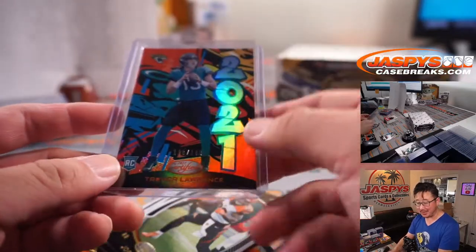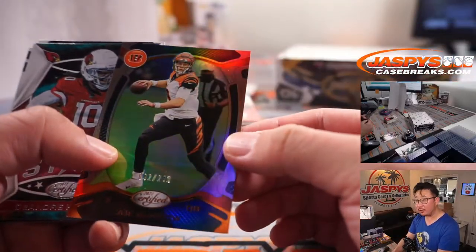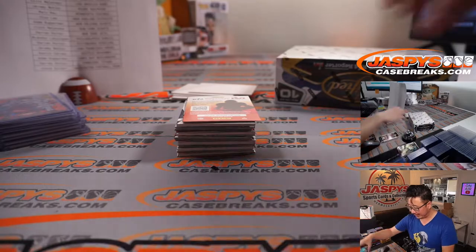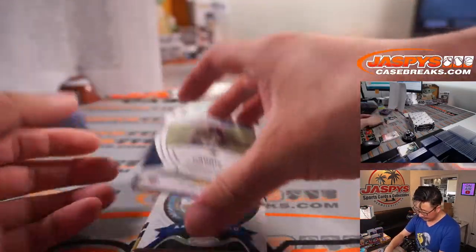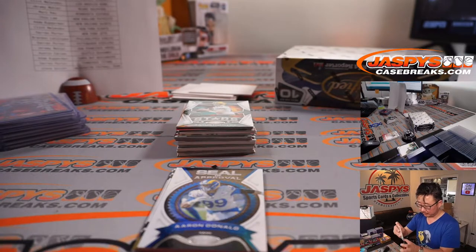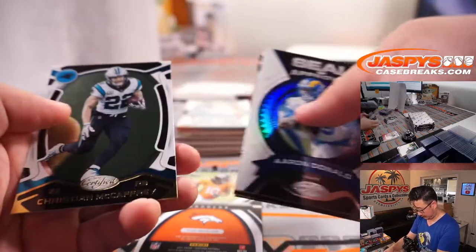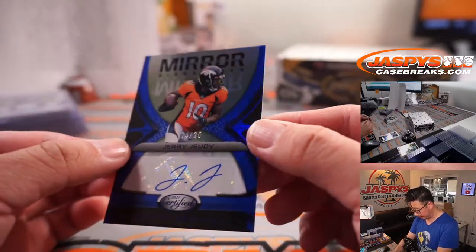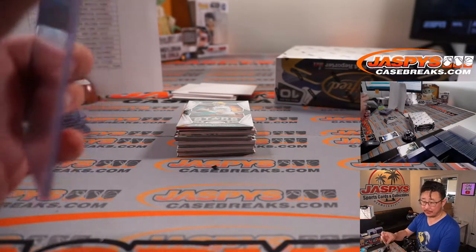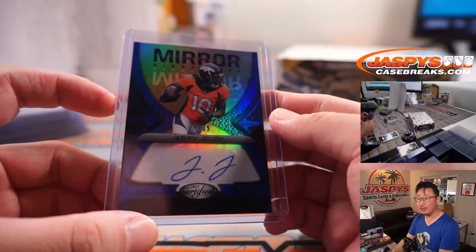This is a nice card. I like this design too. Clint with the Jaguars — there you go, Clint. Trevor Lawrence yesterday named a week one starter. Joe Burrow, 249. I thought they might give Minshew a couple weeks just to let Trevor Lawrence marinate a little bit, but I guess — why not? Number one overall pick, let's go. Damian Harris, 43 out of 50 for the Pats — two-color patch. New England, that'll be for Cal Lam. And we got a Jerry Jeudy autograph — 24 out of 25 mirror signatures — going to my rivals, Denver, that's going to be for Adam. That's the only 24 out of 25 out there in the world — eBay one-of-one.